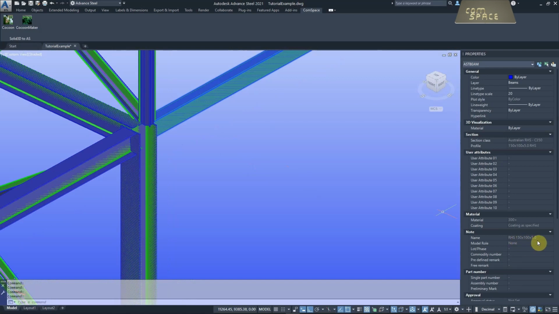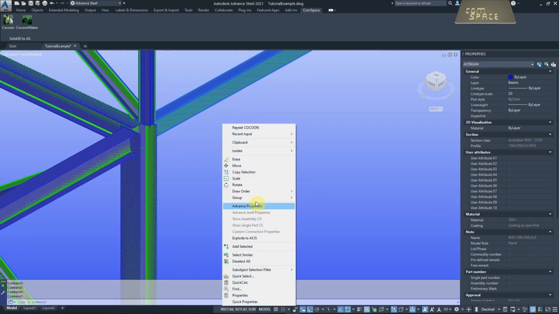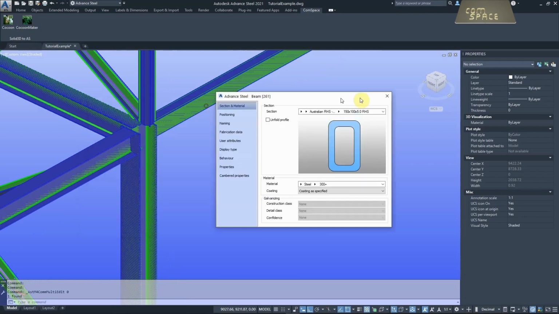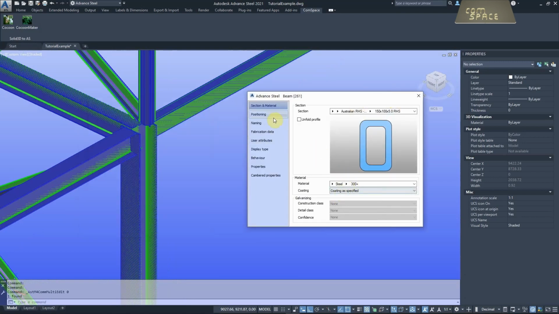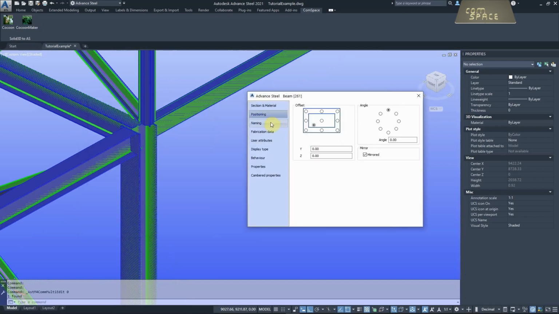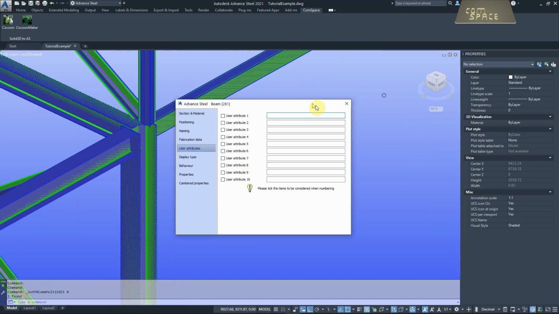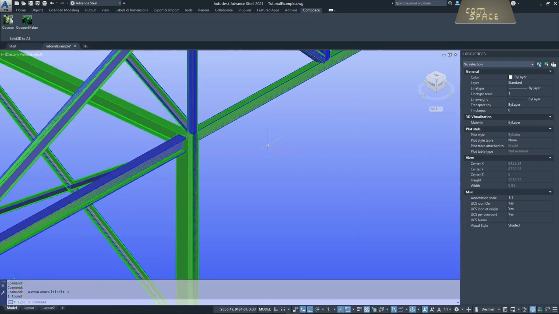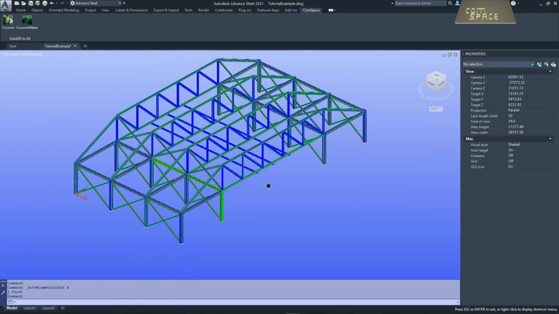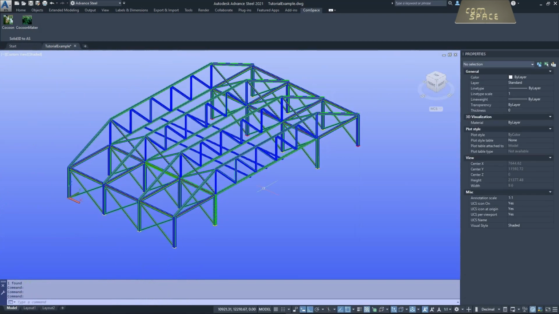For instance here the 150 by 105 by 5 RHS. It's parametric, it's an Advance Steel section, you can do anything and everything with it. And you can start working immediately. So old models, old drawings, what you have, they are not lost. You also saw that it saves a lot of time, and it just saved me here $300, what we would charge for a year's license. So you see that it is super simple and easy to use.